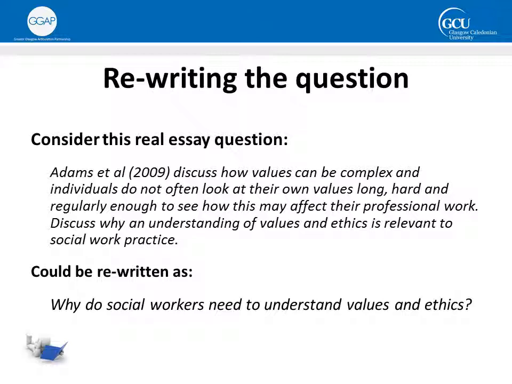To put the question in more simple terms, this question is basically asking, why do social workers need to understand values and ethics? Without covering this topic, obviously this question won't make a lot of sense to you, so don't worry about that too much. The important point here is to see how the question is being interpreted. You might find it useful to pause the video and read through this example.